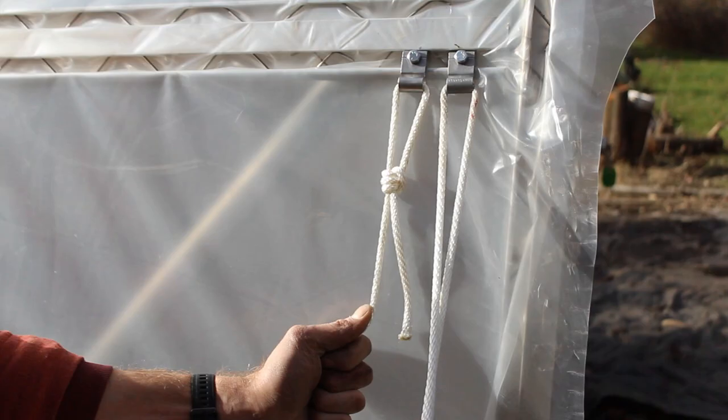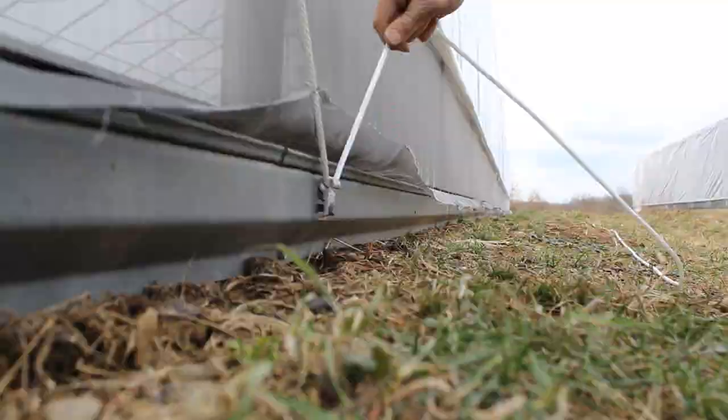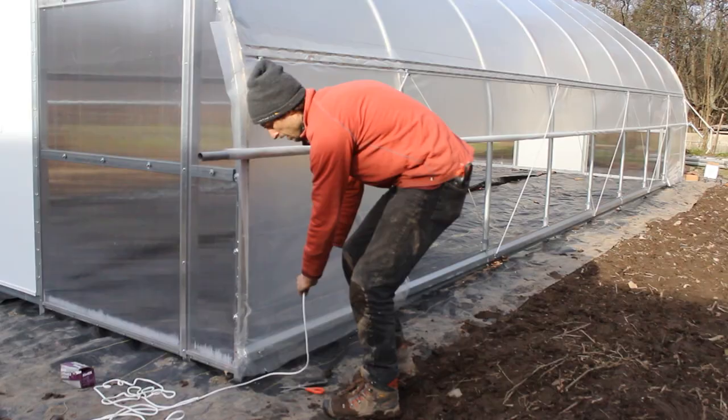We can now put pressure on the main part of the rope down to the easy snap hook below it and go up and down in a zigzag motion — the rope will pop right onto the easy snap hooks as you work your way down. Keep pressure on that rope as you go so it stays tight. When we get to the end and loop onto the easy snap hook on the baseboard, this is where we begin our last knot.